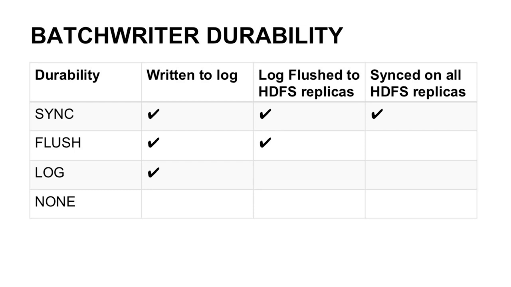Log, in which all writes must be written to the write-ahead log, but don't need to be flushed out to HDFS data nodes or synced to disk. These writes will not survive if a tablet server fails soon after the writes are written. And none, in which the writes are not even written to the write-ahead log to be considered a success. These writes will not survive unless a tablet server hosting them has a chance to perform a minor compaction.